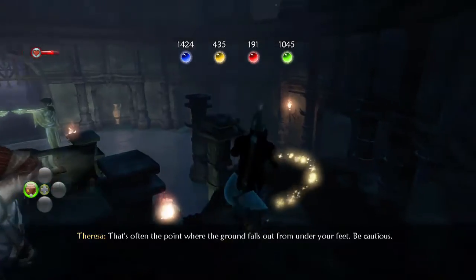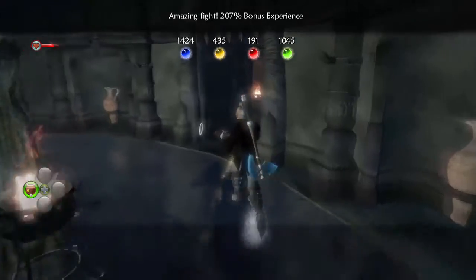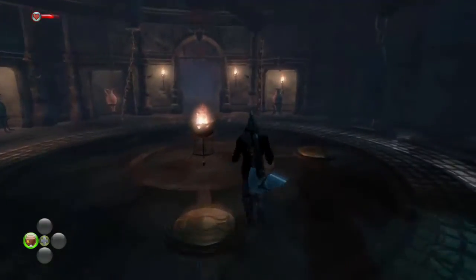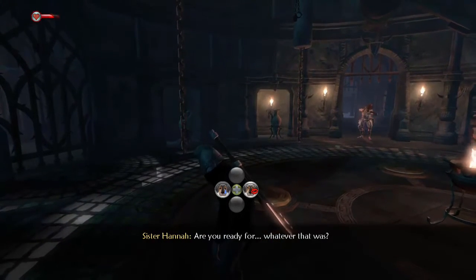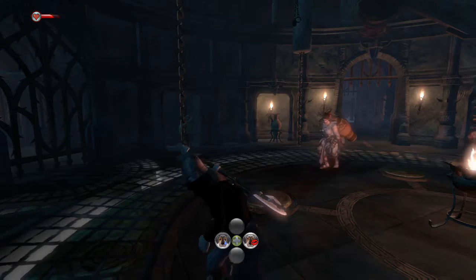Be cautious. Of course. I'm not silly. I might be silly. You never know. I mean, I am wearing a braided hair and clown makeup. I could be silly. What in the world was that? Are you ready for whatever that was? Mm-hmm. I'm fine.